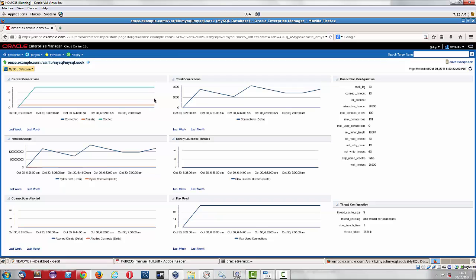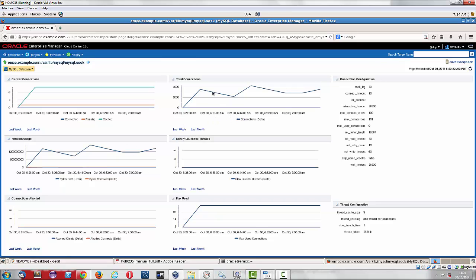Whilst we show a lot of the metrics around some specific area, we'll also show side by side on each of the dashboards the configuration for the things that are related to those metrics. So with connections, we again see the one that we saw on the front home page, the overall connections connected, running and cached.